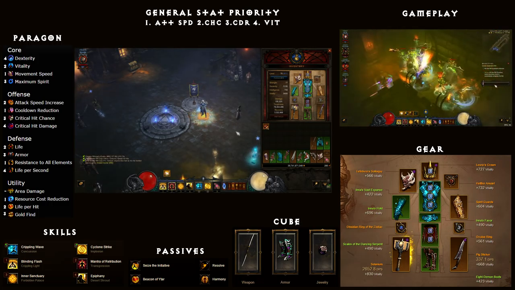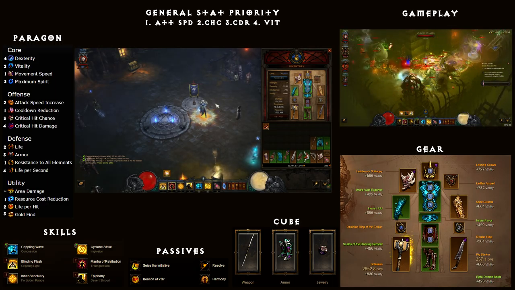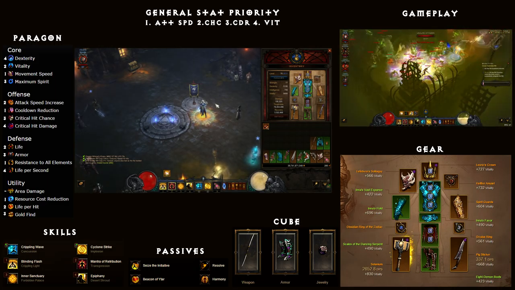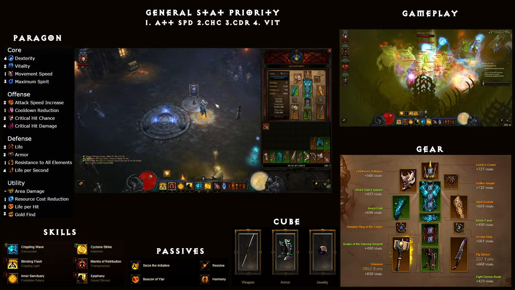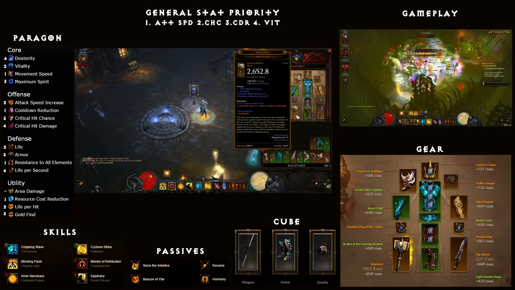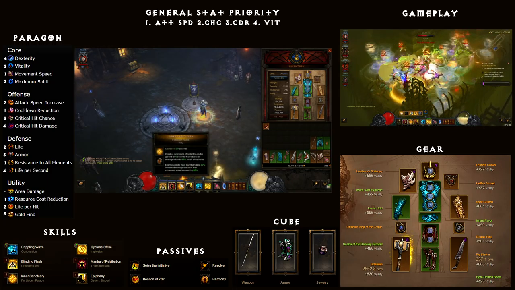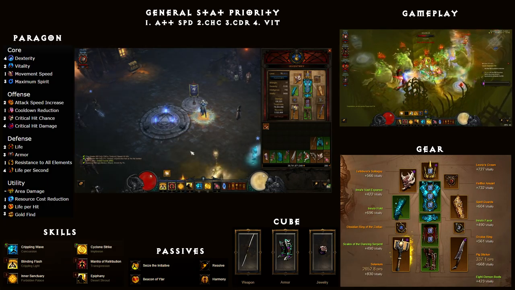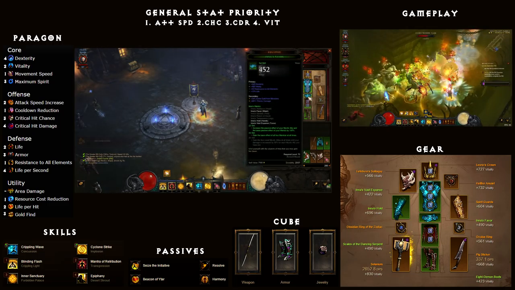So we'll start off at the top here with the stat priority. You're going to want to prioritize attack speed, critical hit chance, cooldown reduction, and vitality. You want attack speed and critical hit chance to work with the selenium to spawn as many health globes as possible. You want CDR to keep Epiphany and Inner Sanctuary up as much as possible. And you want vitality for the tankiness to keep you alive in those high greater rifts.